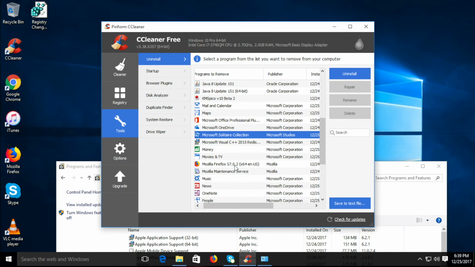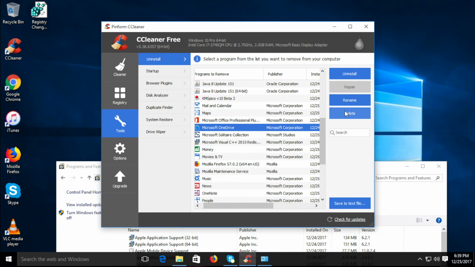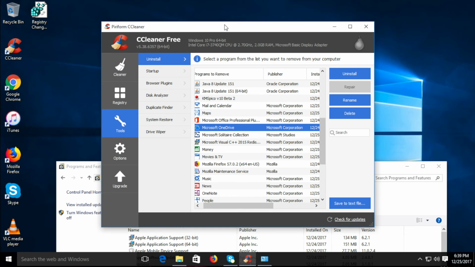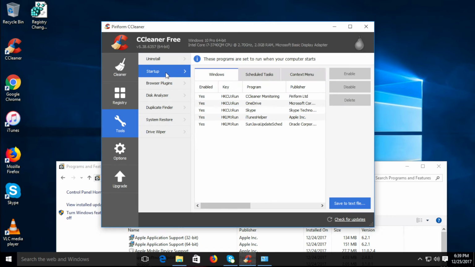If that is the case, you can click on it and just delete the entry itself, because the cleaning has already been done by the software. It's just a residual name left over in this list. So you can just delete the entry and it will disappear from this control panel list as well as this CCleaner list.